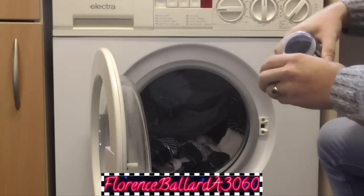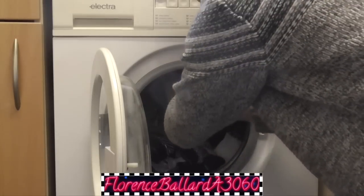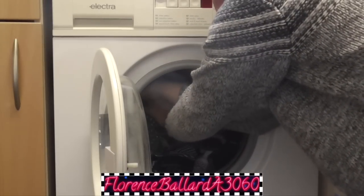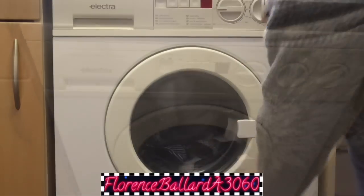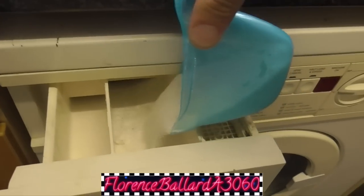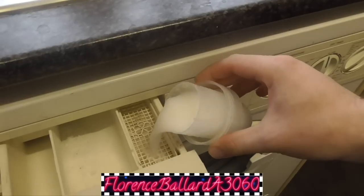Let's get some more of these. They do pink diamond ones, I'm going to try. Got some Fairy tablets down there for £2.50 from Tesco, but I'll do that in a separate video.